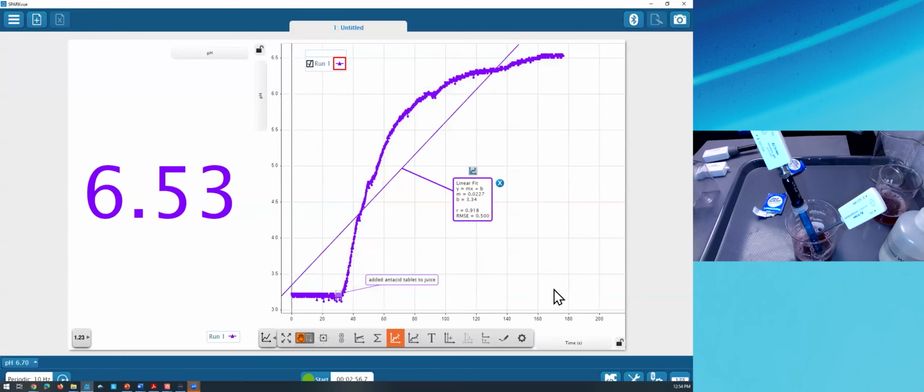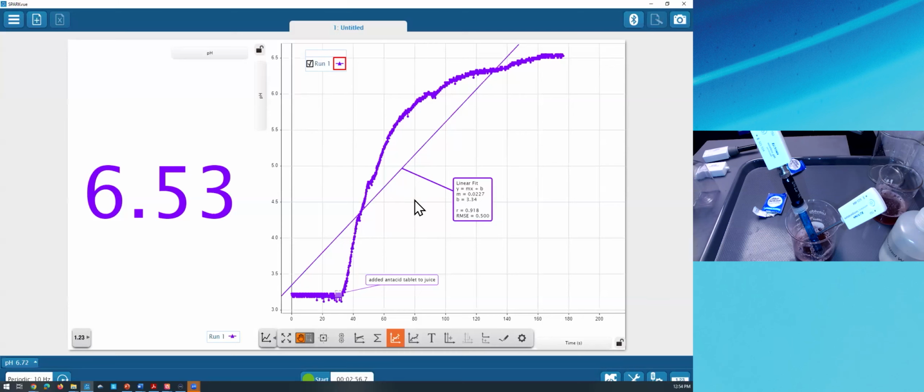So I'm going to turn on linear fit, and it's going to do its best to draw the best linear regression line to all the data I've collected in this run. But that's not really Barbara's question. Barbara was asking, can we compare the rate at the beginning and end? And the answer is yes, we can. By default, these tools like linear fit apply to the entire data set, but we can restrict their analysis to sets of data points within the run.